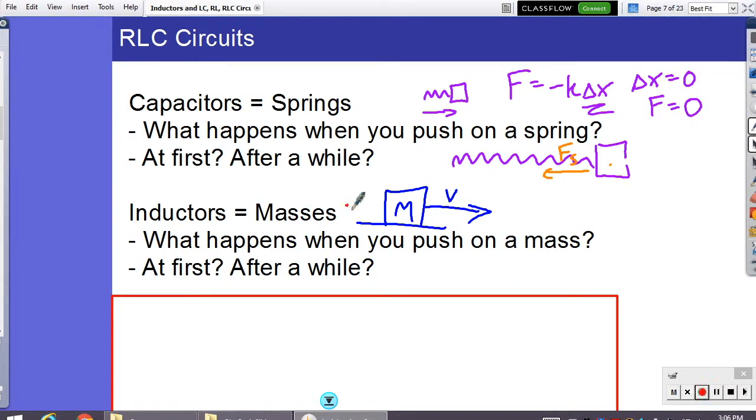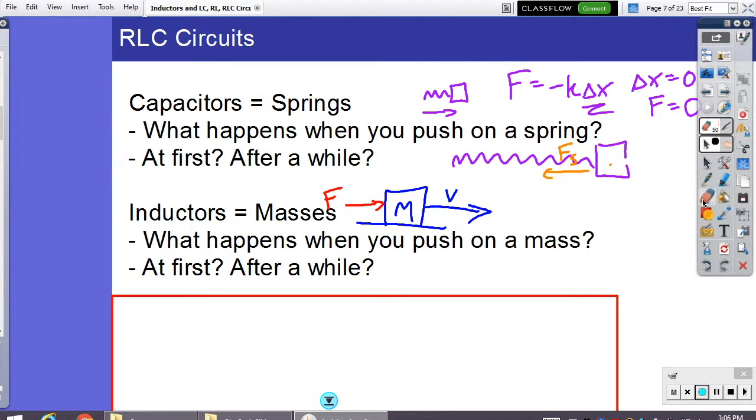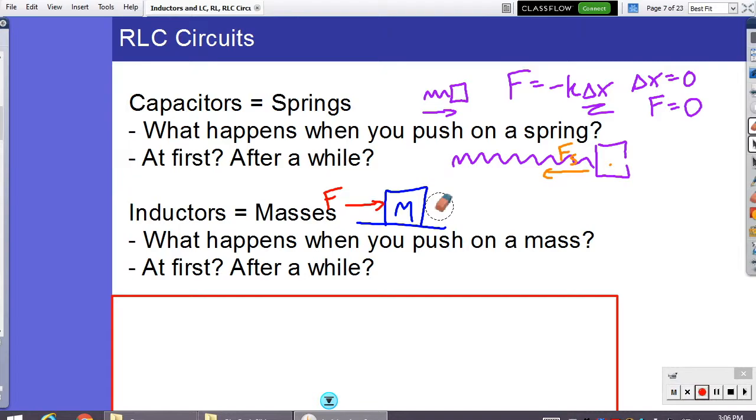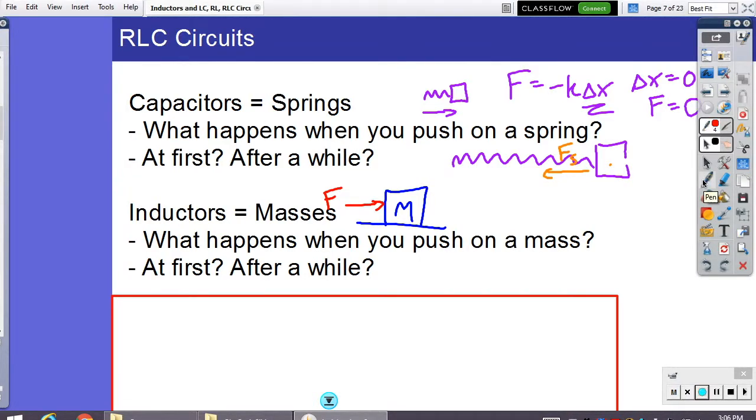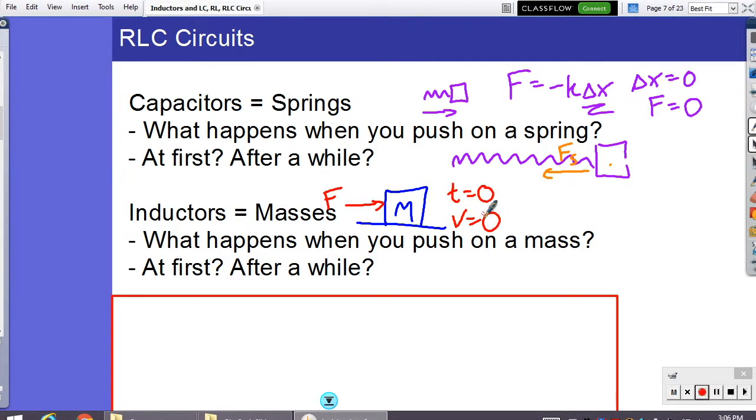What if I try to apply a force to it? Well, at first, let's say it's at rest and I apply a force to it. At first, when I applied a force to it, the very first moment, its velocity is still 0. It doesn't respond right away. But then, as I apply that force over time, it eventually starts to move, and it will reach some velocity as I push it. So an inductor stops you from changing, and then if I want to slow it down, at first it takes some time for it to slow down. So inductors are kind of like masses. They resist change. They have like inertia in a circuit.